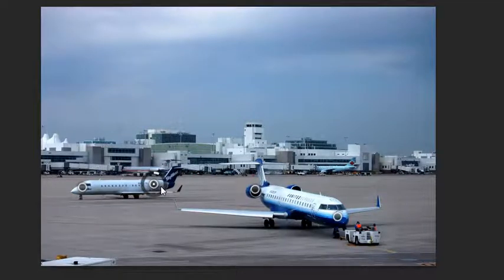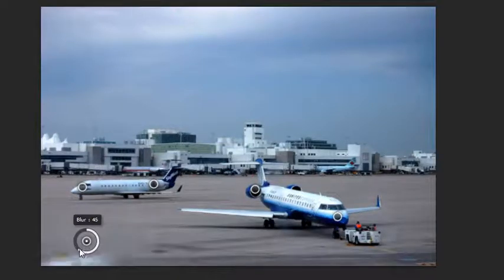Now I've set the areas that I would like to stay in focus, and now I can add additional pins to set the blur. I'd like this area here to be blurred, and I could increase the amount of blur. I would probably do that because I don't need you to see whatever that shape is in the front. I would also like to blur this area in the back. Maybe move that over a little. And then I could add as many pins as are needed.